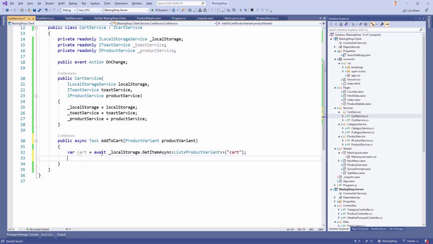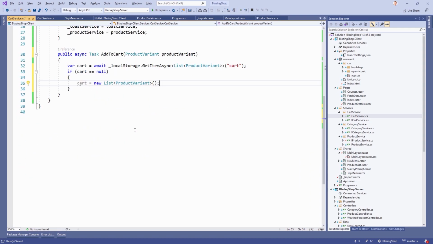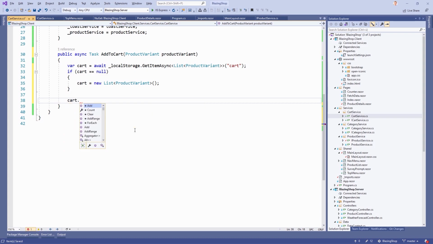All right, and now we check again if the cart is null. Then we initialize this thing as a new list, like that.